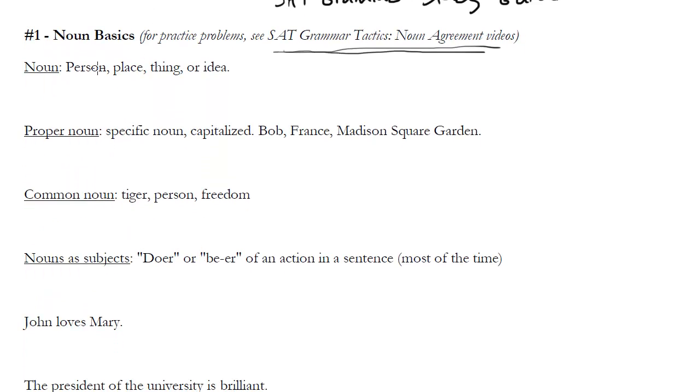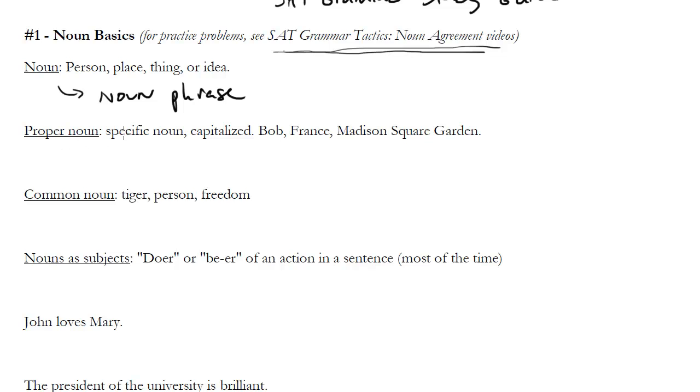Nouns are generally defined to be persons, places, things, or ideas, right? So any kind of thing in the world. Later, we're going to talk about a specific kind of noun called a noun phrase, and these can get a bit more complex. But for now, the easiest thing to talk about is just a noun: person, place, thing, or idea. Now, there are two major categories of nouns, and you don't necessarily need to know this specifically for the SAT. They're not going to test this directly, but just to get the stuff out of the way.